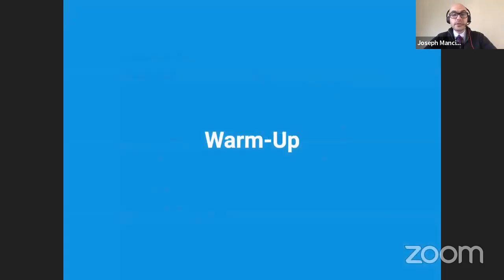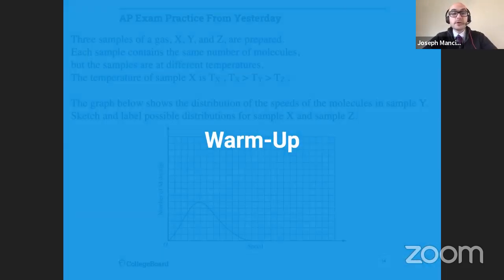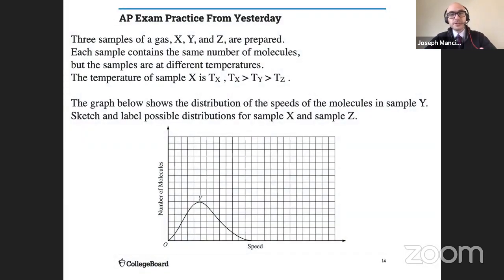We're going to open with the question from last class. So last class, we presented you with this problem. There are 3 samples of an ideal gas: sample X, sample Y, and sample Z. X is the hottest, Y has a temperature somewhere in the middle, and Z is the coolest of them. There's a graph showing the speed distribution for sample Y. That is a graph showing the number of molecules that are going any particular speed. The speeds are there along the x-axis. So what this line shows you is that most of the molecules are going at or near that average speed, and there are some going a little faster and some going a little slower.